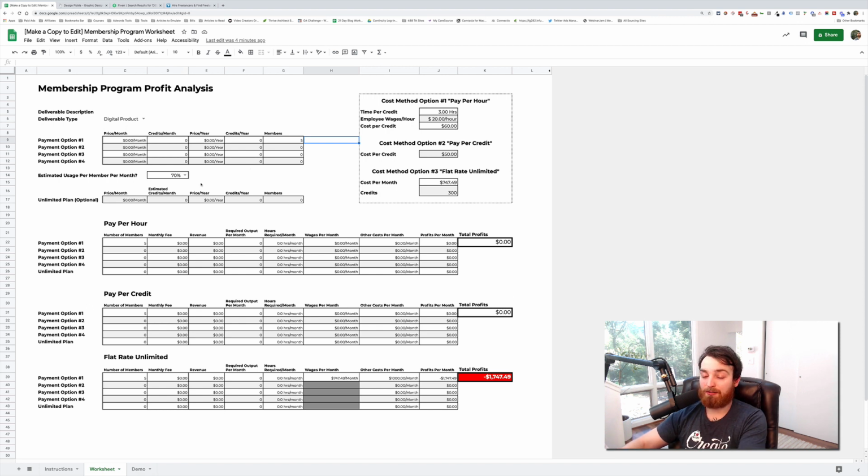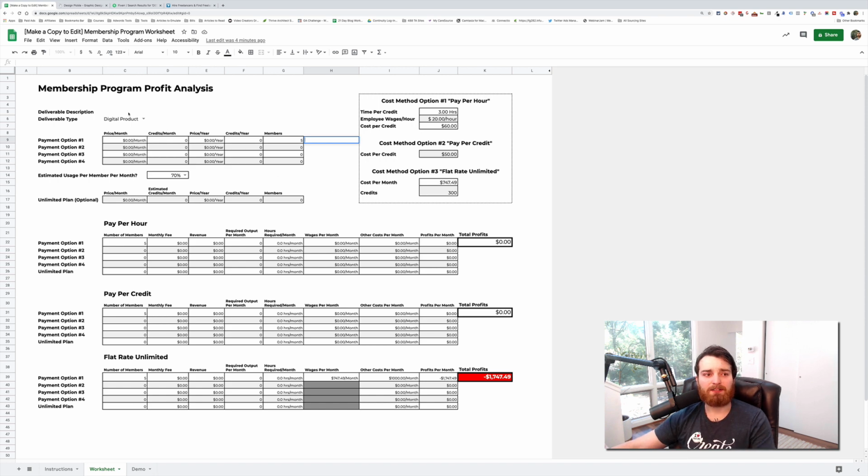So first, let's go through each item step by step. And if you pay attention, guys, you're going to be glad that you did, because by the end of it, you'll be able to use this every time you want to create a service like this. I have multiple services like this that do really well. And whenever I consider one, I use this cool worksheet first.